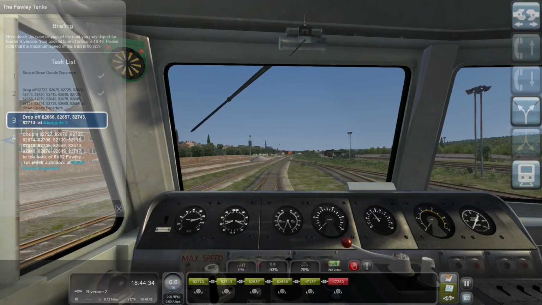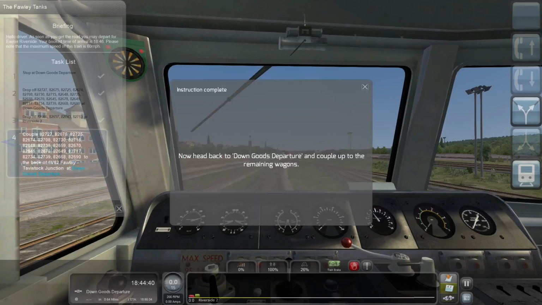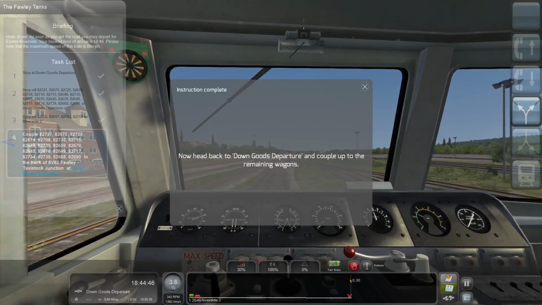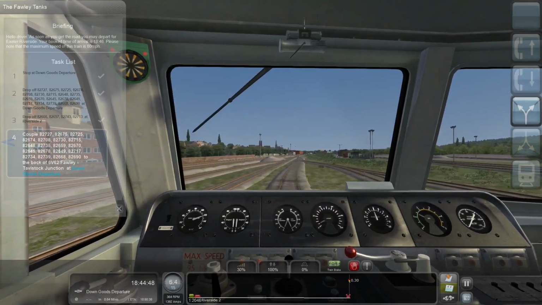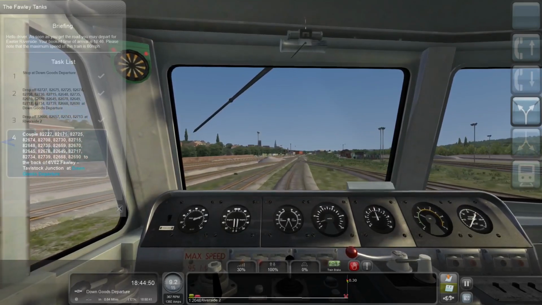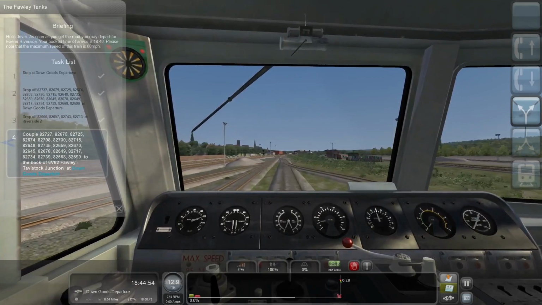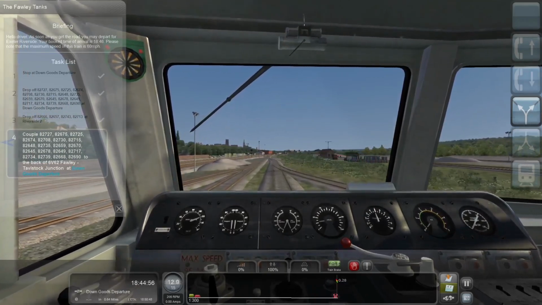47157 stays on our vehicle, so on our car, train. So I'm going to set forward. We're going to take that off and we are done. Now head back to Down Goods Departure and couple up to the remaining wagons. Copy that. Since the other track up ahead is now junctioned away from the red signal, we shouldn't have a problem with that, but we should fit now within the signal anyway, so it's not a big deal.